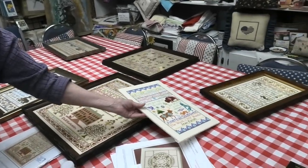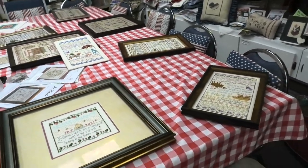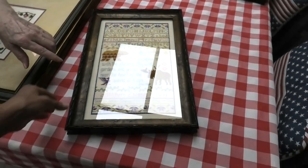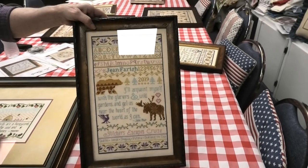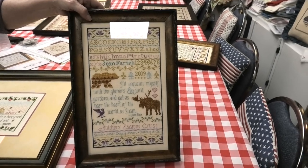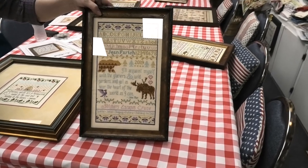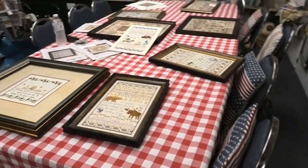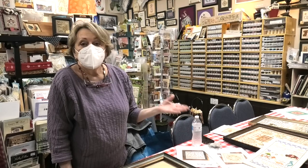This one has a cruise connotation on it — I did that one for the Alaska cruise a couple years ago. Cruising and cross-stitch, they go together for sure. The chart where it has the cruise connotation, instead it says the word Alaska. This was on Ovation of the Seas. I will tell you that our cruise tour to Alaska was the best cruise I've ever taken. That's what everybody says about Alaska — we had a great time. When we do the stitching cruises, at the sea days, we have classes in the conference center.